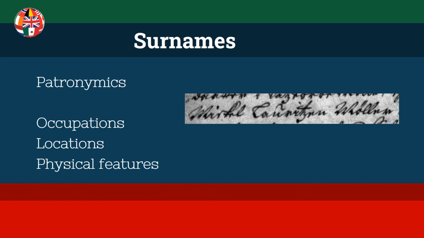So these other surname examples that I have listed here are ways to help us determine if we have the correct patronymic family. So everyone still has a patronymic name, like we see here, Michael Lauritzen. But if there were a few Michael Lauritzens living in the area, the priest, the neighbors, everyone would have a name to help determine which one. And in this case, it's Michael Lauritzen Muller, which means the miller.